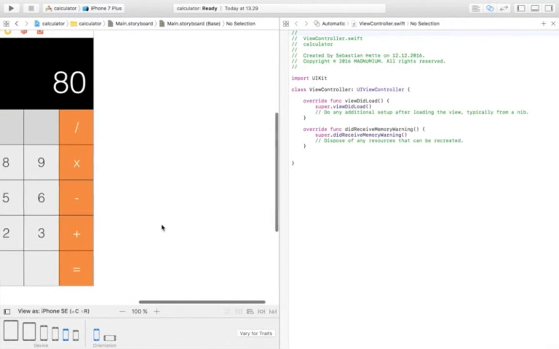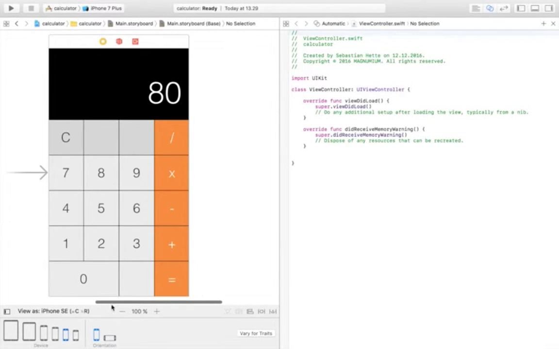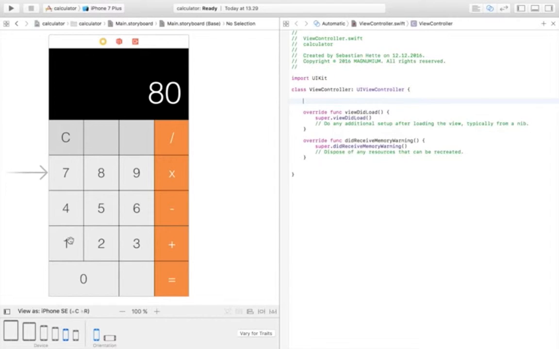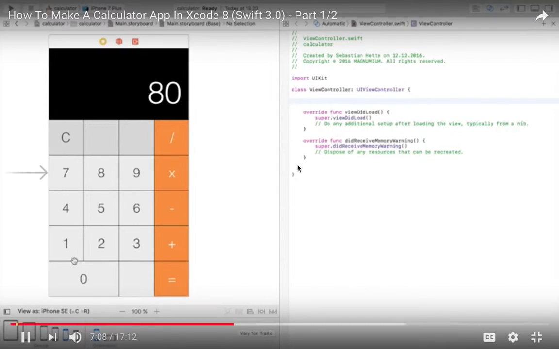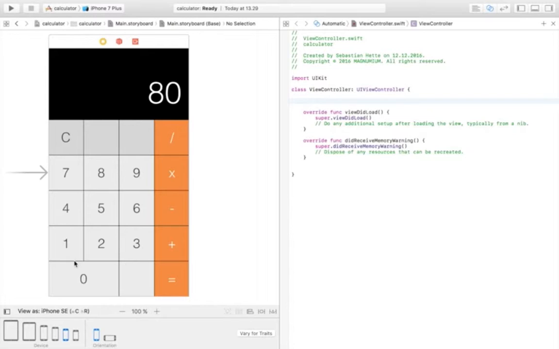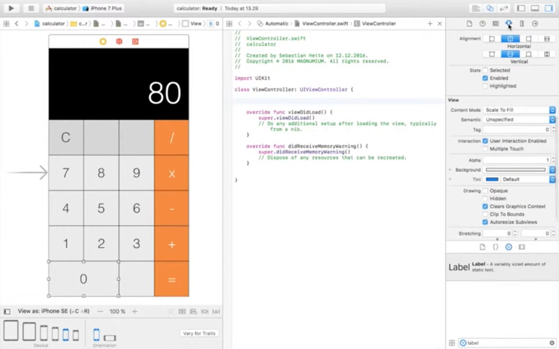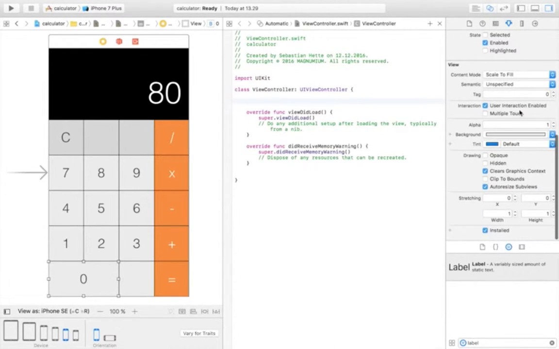open up our view controller. And what we are going to do is we are going to drag in our buttons. First of all, I'm just going to show you how I do it. Now, you can drag in one button at a time, but instead we're going to combine all of the buttons to one function, and then instead of listening for a specific button, we're going to listen for the tag of the sender, so the tag that is attached to the button. And as I will show you right now, we can set a tag by going to the attributes inspector of a button, scrolling down, and then here you will have the option to place a tag.